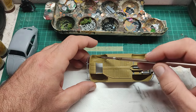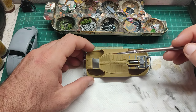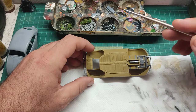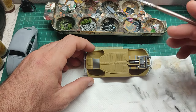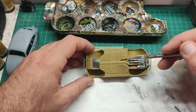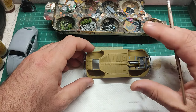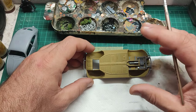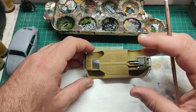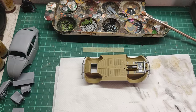So my next step will be to add mud, as I've said, to the wheel wells. Then I am going to give it a dark wash, a dark brown wash or a homemade wash. I'm going to think about it. I'm going to clean the wash, of course, as usual, leaving it only in the crevices and detailed parts of the chassis. And then I am going to dry brush the whole thing with gunmetal, just to give it this metallic hue. If it rubs, the paint should be removed, and we're going to have that metallic sign showing through.